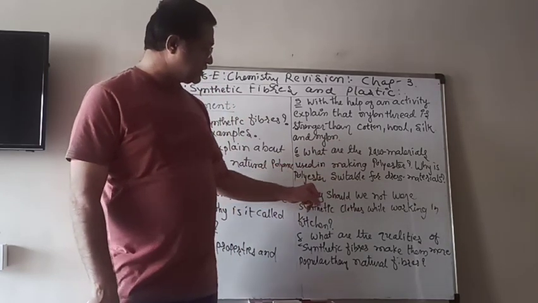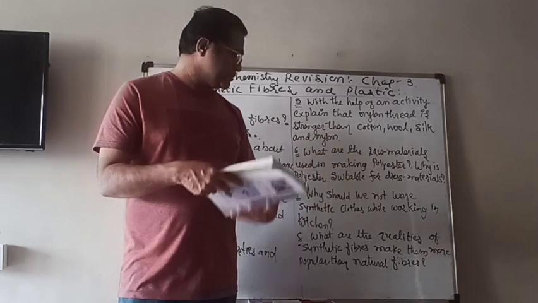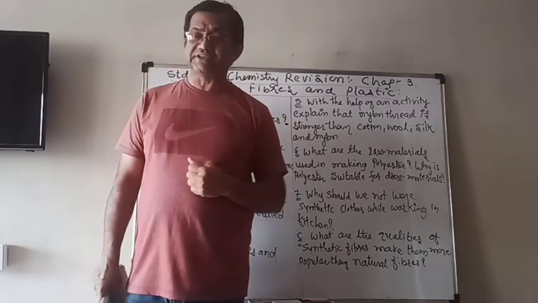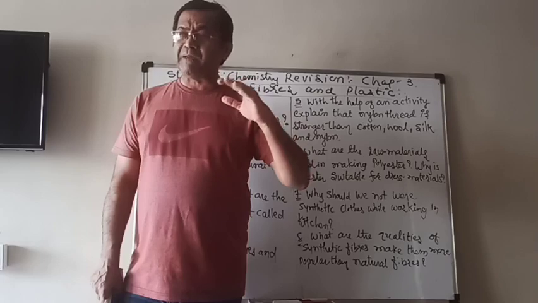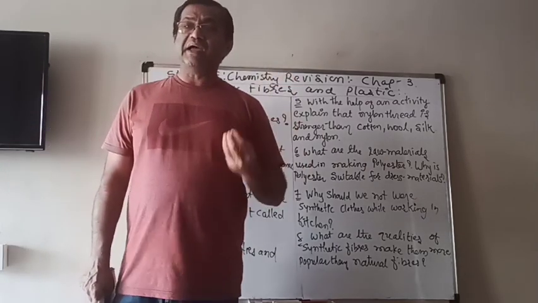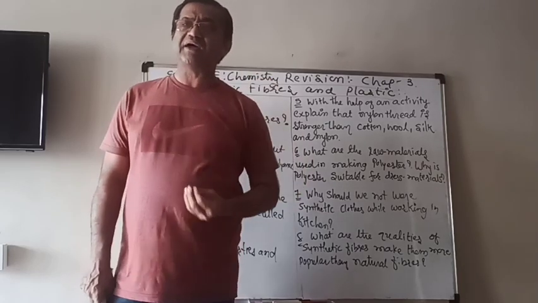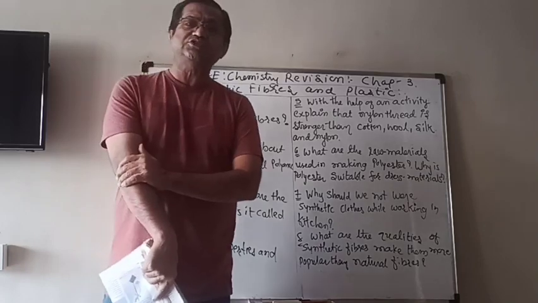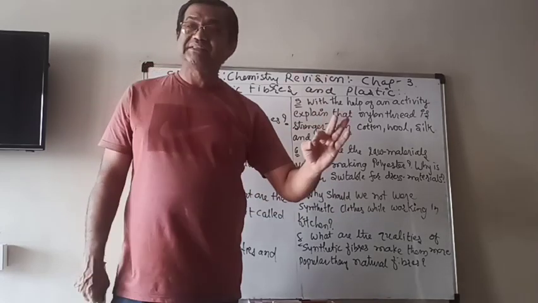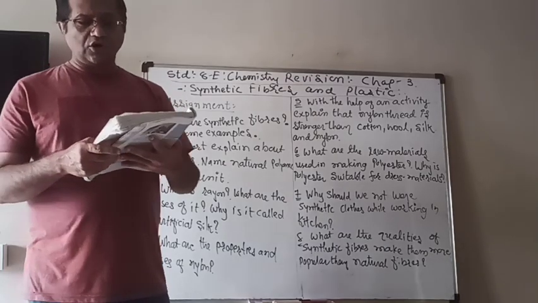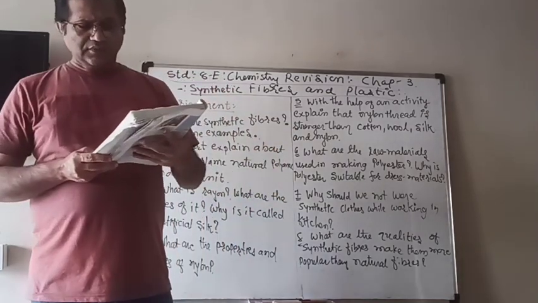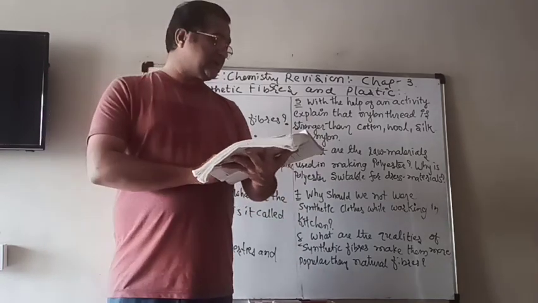The other question remaining here is why we should not wear synthetic clothes while working in the kitchen. These synthetic fibers can catch fire very easily, very quickly, and after melting they will stick to the skin. Therefore, if you are working in the kitchen and your clothes accidentally catch fire, they will melt and stick to the body, and then it can be dangerous. Therefore it is advised not to wear synthetic clothes in the kitchen, and also in the laboratory where they are working with a lamp and fire, etc. So that is the story about synthetic fibers.